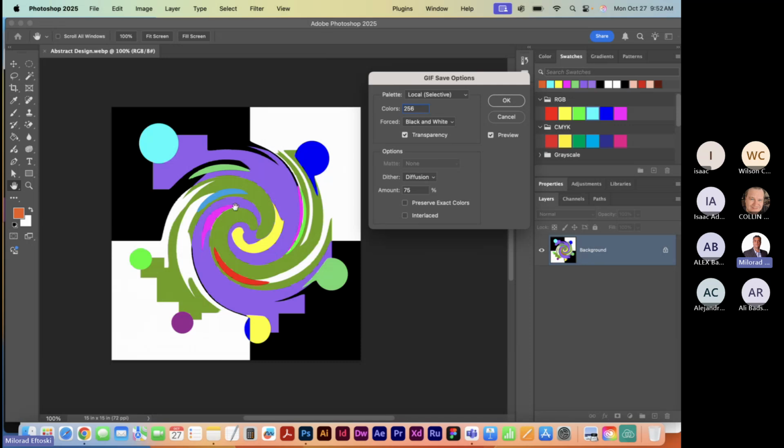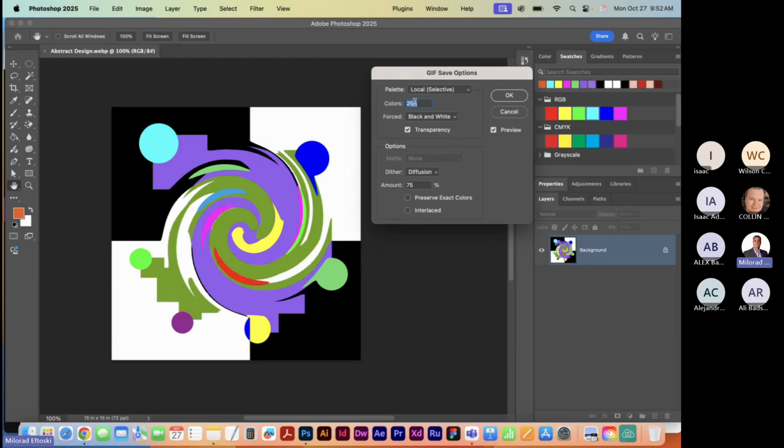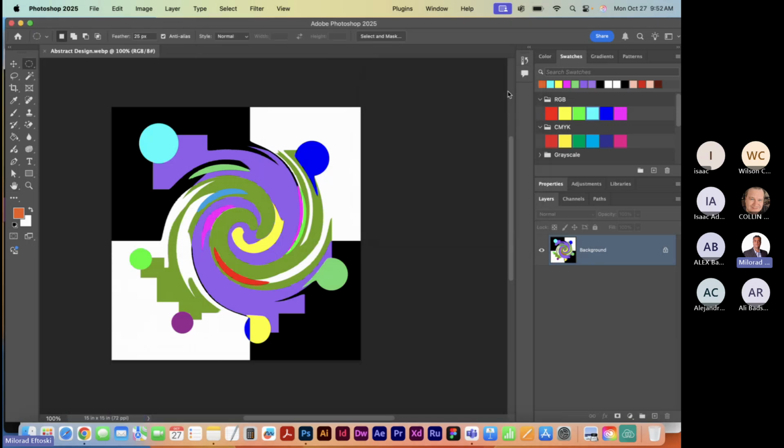This will pass because it's got less than 256 colors. So graphics, logos, simple images might work for this, but with a lot of the high-end stuff, you don't see high resolution. You don't see your phone taking GIFs. Your mobile device that you take pictures with, whether it's 4K, 16K, whatever resolution depth, it's JPEGs, okay? Because the quality is as such. With GIFs, it's limited to 256, so it's a very special format. And there's no transparency here, so I'm just going to turn it off, press OK, and there's my GIF.